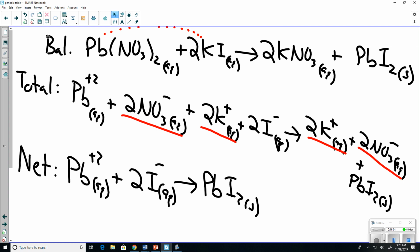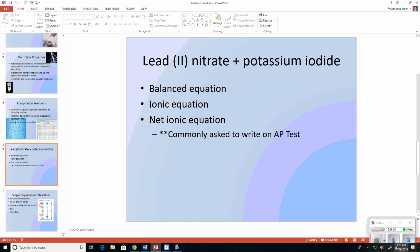I have one more slide to go over then, because what we didn't do in Chem 1 is address the fact that this method of balanced, total ionic and net ionic can not only be done for double displacement, which is two solutions mixed together, but it can be done for single displacement as well, which is a solution and an element. So that's what I want to wrap up with here.